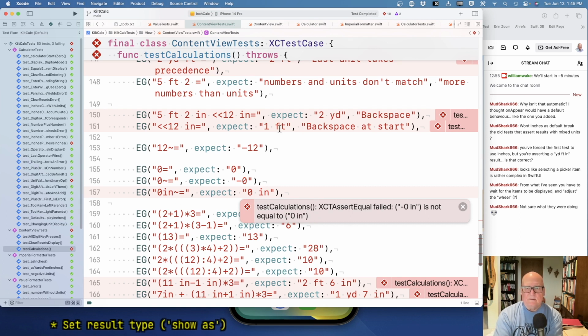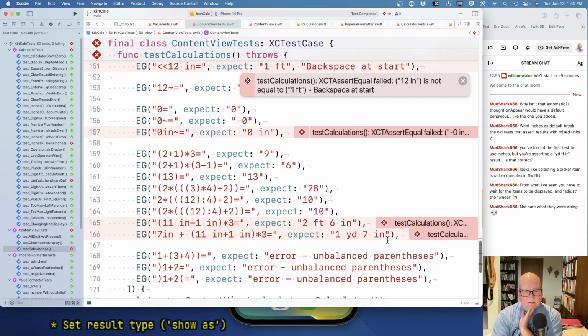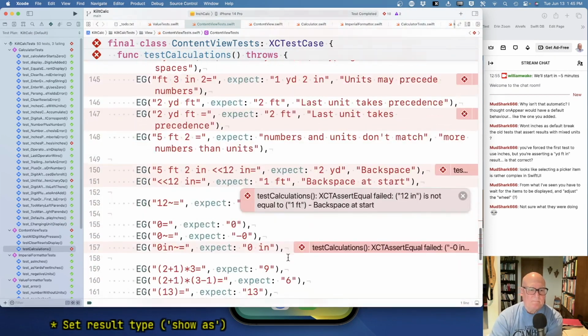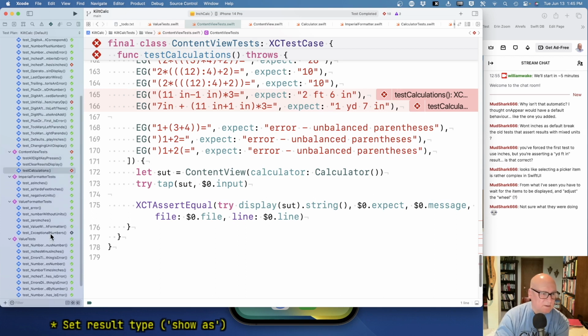That's that -0 thing. But these, it's defaulting. I changed the default to inches, and now it's okay. I can certainly catch the content view ones.